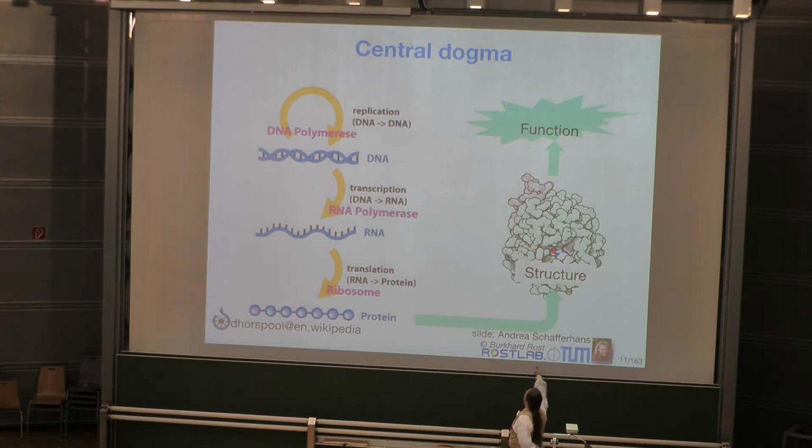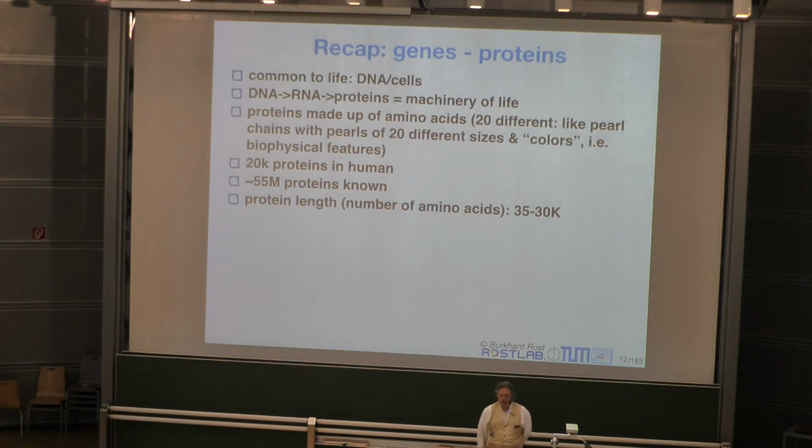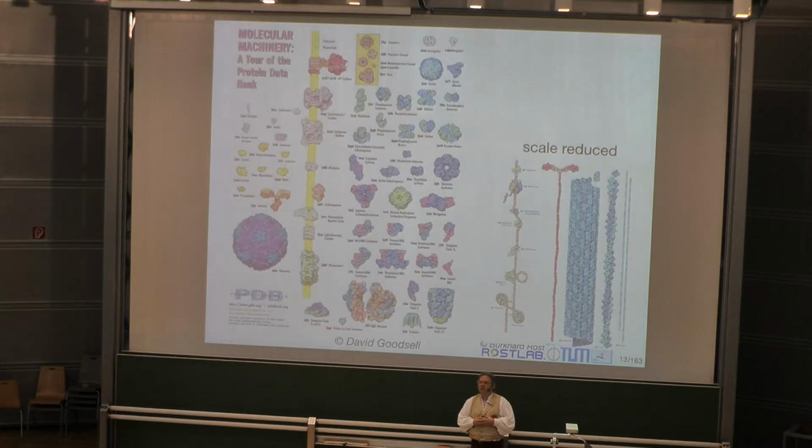In the course of this lecture, we were mostly concerned about how a stretched out string adopts a unique three-dimensional structure that then has a certain function. And again, you can imagine this like a pearl chain, where you string together different colored pearls or different sized pearls, and you essentially have 20 different colors or 20 different sizes to choose from. Those are the amino acids, and the way chains differ is by the length and by the composition of these 20 units. There are about 20,000 proteins in human. About 55 million proteins are currently known. Length, again, is between 35 and 35,000. The vast range of length is somehow implied in this drawing here. Very, very different scales. And on the most right-hand one, these gigantic structures here, they're even scaled. They're even bigger than that.